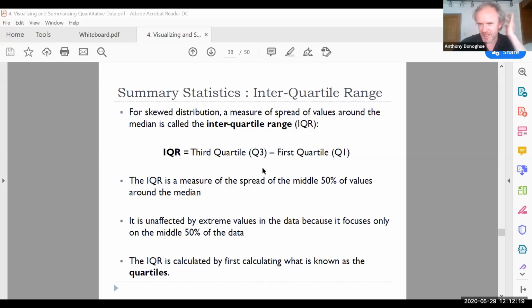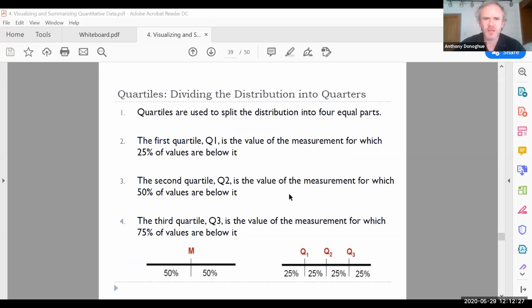And so a median was like splitting your data into half, 50% below the median and 50% of the data values above the median. So the quartiles are splitting it into quarters. Think of it that way. The median is a value in your data, whatever your data is, whatever quantitative data you're dealing with, where 50% of values are below it and 50% of values are above it, no matter what the shape of your distribution of values.